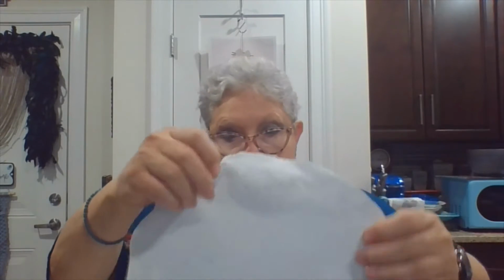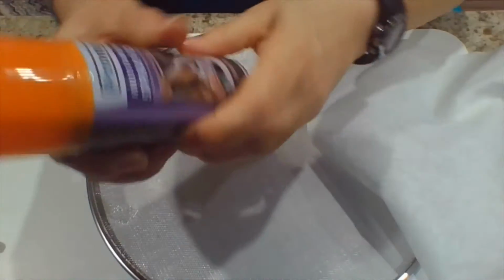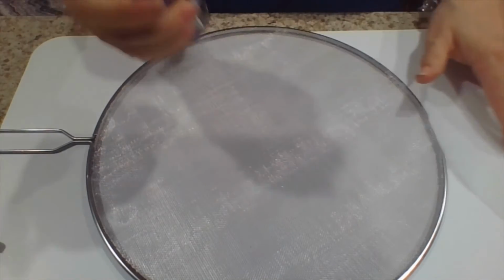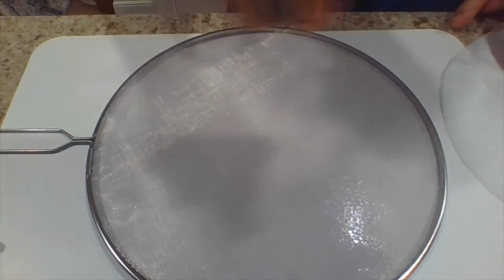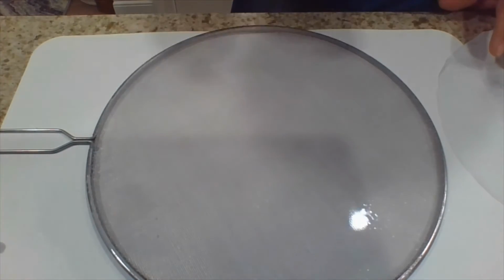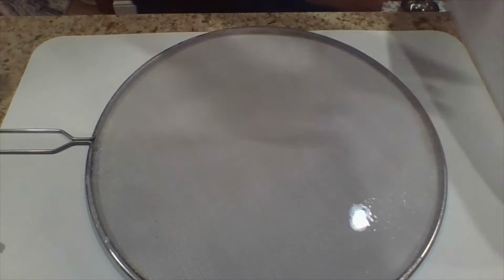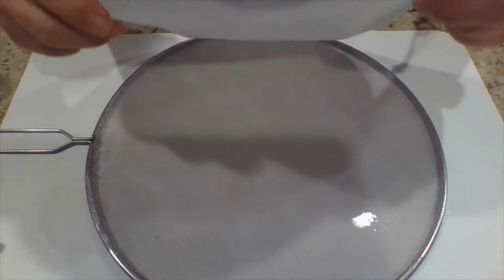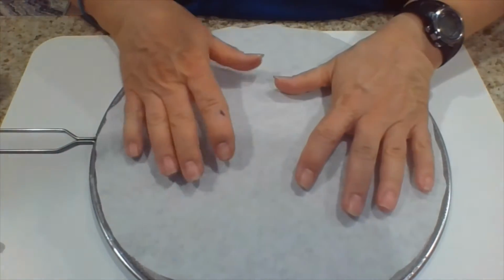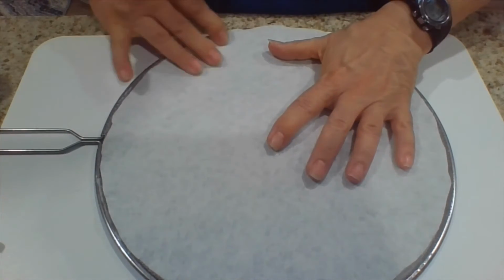The felt that we cut out, and it is just the back. No one's ever going to see it. I'm going to try using the spray glue. We'll see if that's going to work. And position the felt, so there's no overhang.